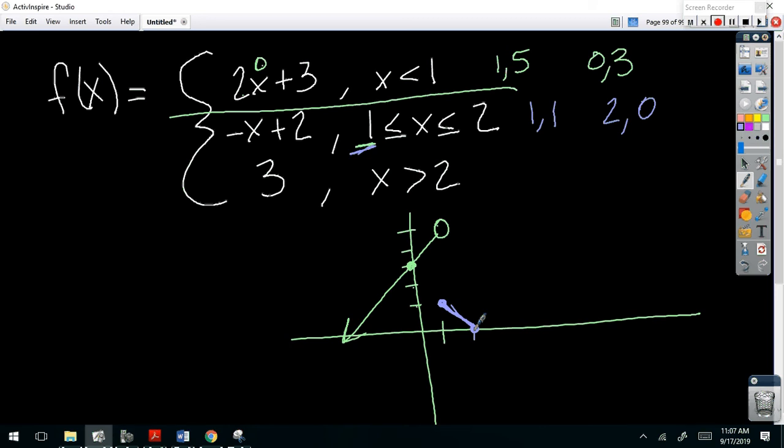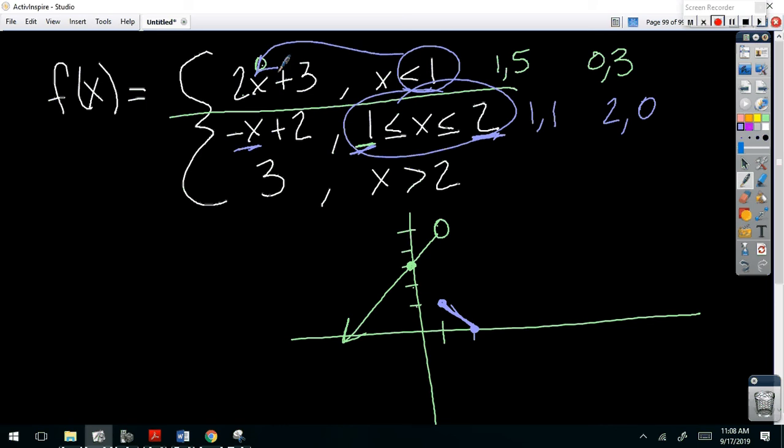Inclusive because of the line under it, and because it doesn't go past 1. It's telling me x has got to stay between 1 and 2. Where do you get (2, 0) from? I plugged this 2 into this equation. On the first equation, I plugged 1 into this equation. The restriction right beside it is the one that goes with that equation.